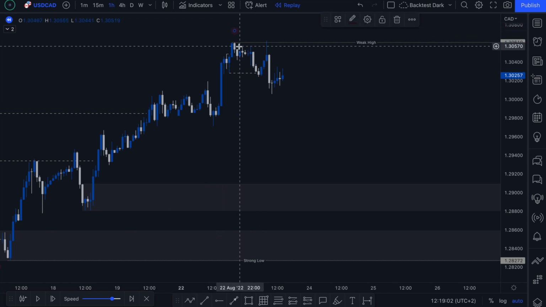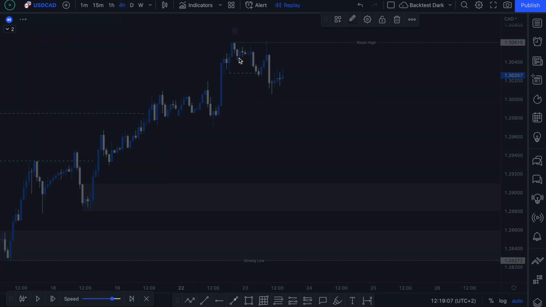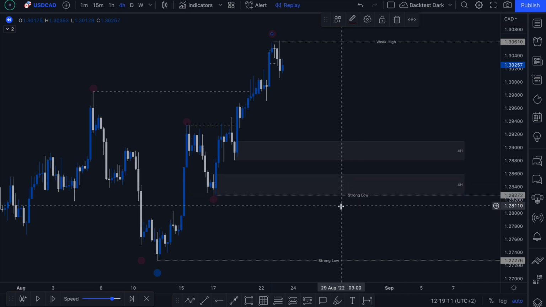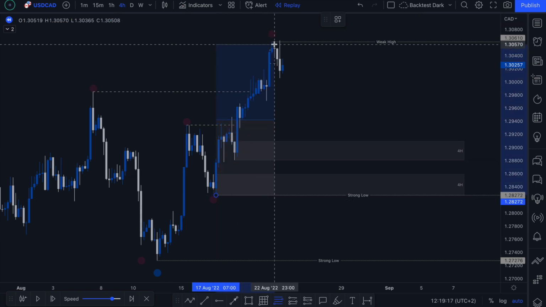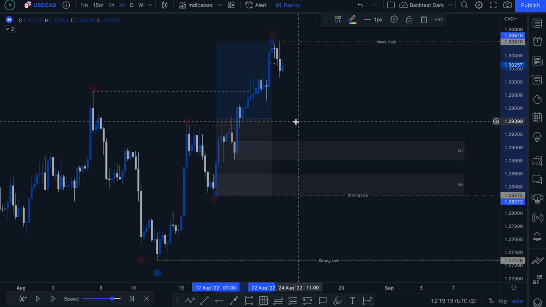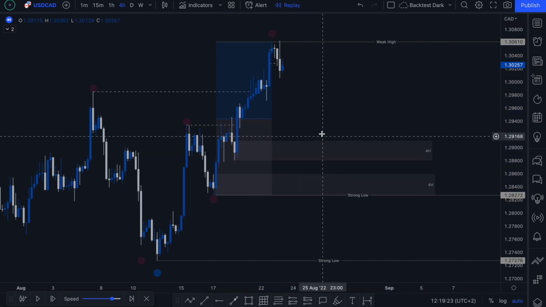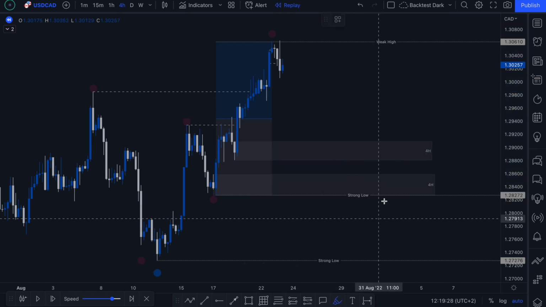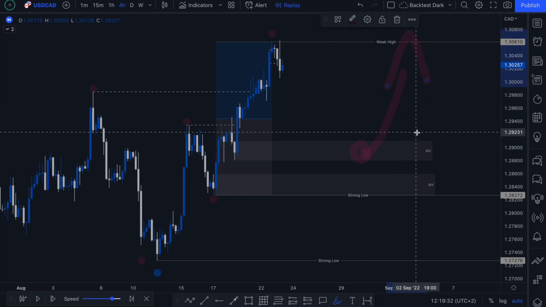Once I have that 4 hour swing point validated, I can then mark out my weak high and my strong low. And once I've done that, I can bring on my Fibonacci tool, my premium and discounted tool, to find whether or not these two zones sit within discounted pricing, which would then make them higher probability for potential mitigations before price action continues higher.